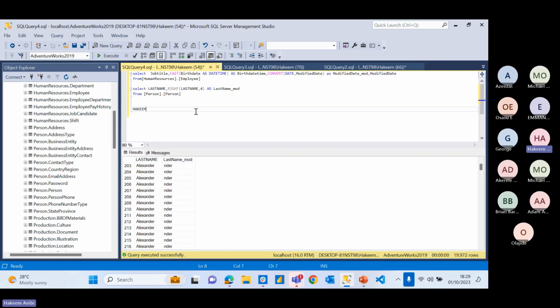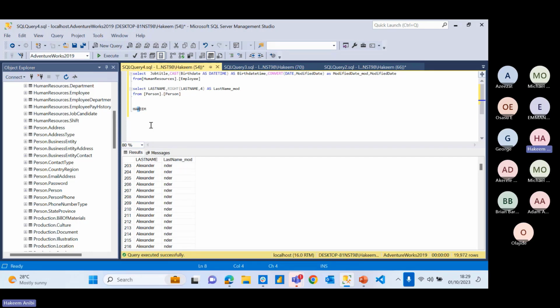Now I can tell SSMS, I want you to extract characters from the 3rd character in Hakeem. The 3rd character in Hakeem is K, right? So I'm telling SSMS, from this K, extract 4 characters for me.